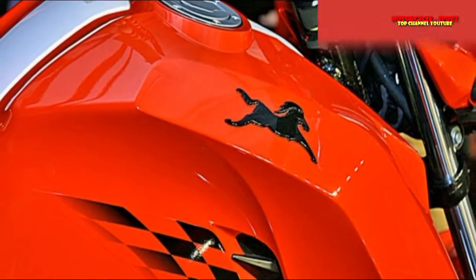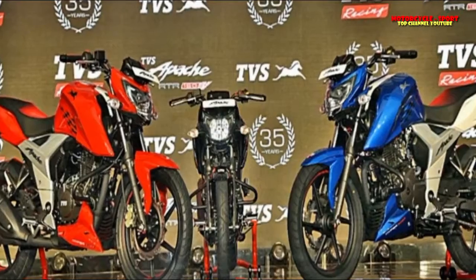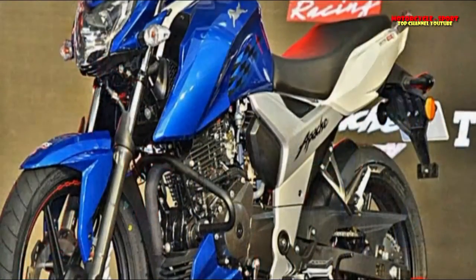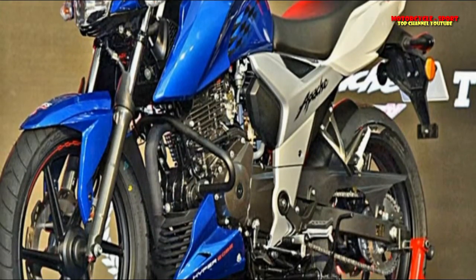This gives it a power-to-weight ratio of 115.38 horsepower/ton on the carbureted front disc variant and 114.28 horsepower/ton on the heavier, fuel-injected, front disc variant. This is where Honda's new X-Blade 160 misses out the most.